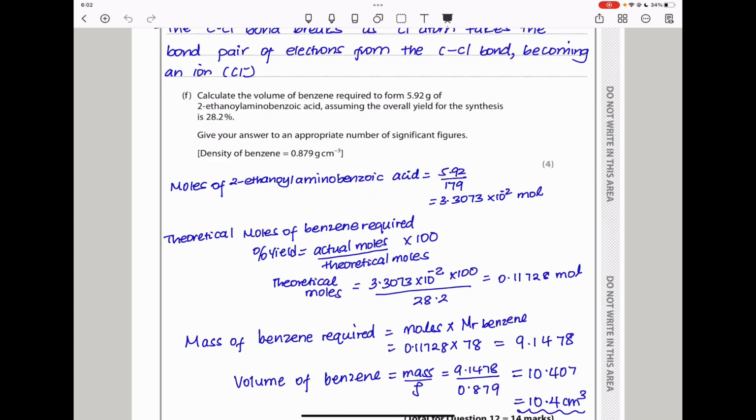Using the mass that is obtained, I can find the theoretical moles. So I know the number of moles. Now I'm going to find the theoretical moles using the percentage yield I'm given. Those theoretical moles are for benzene. So I say percentage yield is actual moles divided by the theoretical moles times 100. These are the moles I have here. Remember, the number of moles of these to benzene, the ratio is 1:1. So the moles of benzene are going to be exactly that. However, those are actual moles. So the theoretical moles are the actual moles divided by the percentage yield times 100, giving me that. These are the theoretical moles of benzene.